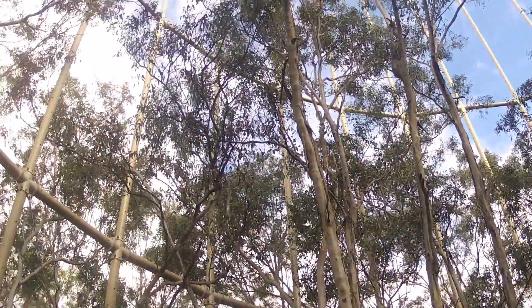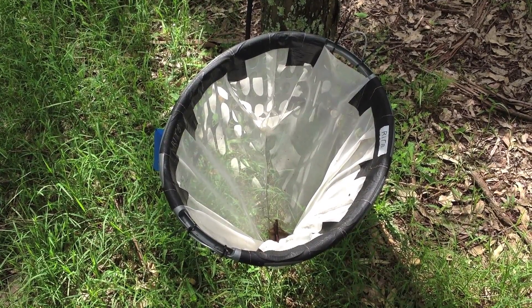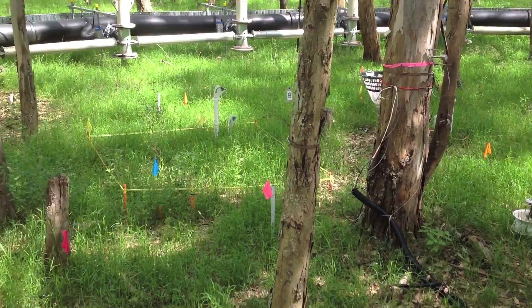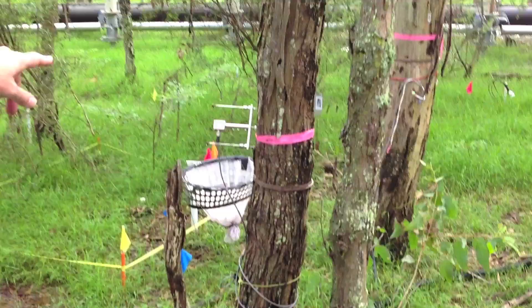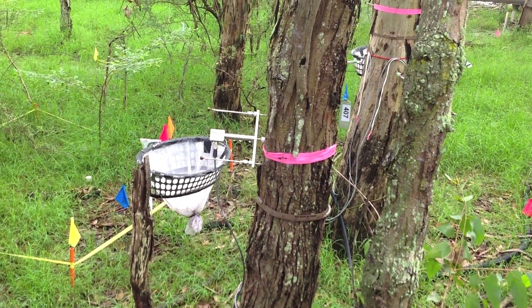I think it's important that everyone understands that science is collaborative. That means there's a whole community of scientists that are working together here. We have these baskets that are collecting the dead leaves or the litter leaves that fall from the tops of the trees. We have plots for soil monitoring — the yellow plot that you see right here is for soil monitoring. The instrumentation on the tree over there is for measuring growth and water use of the trees. Those are all projects being done by people working in collaboration in this experiment, and we all use bits of each other's data to support what we're finding.